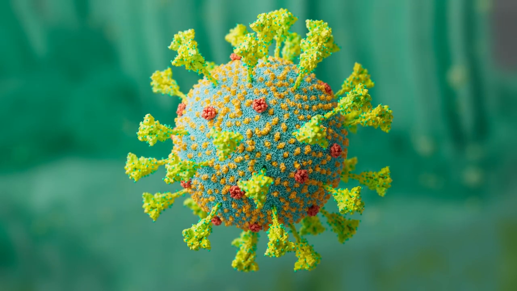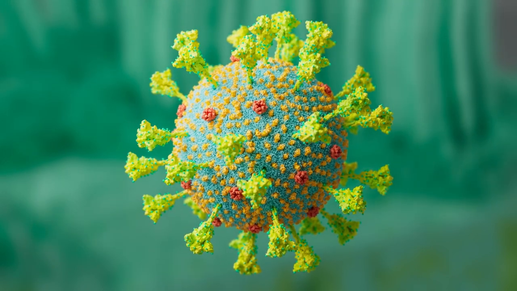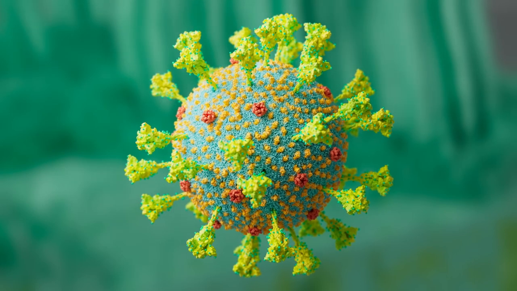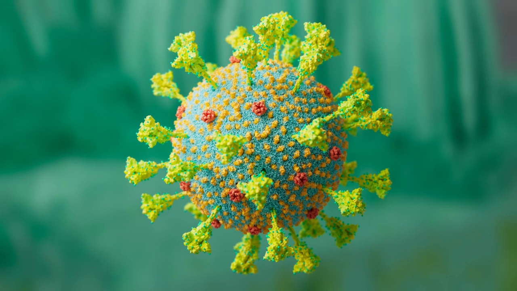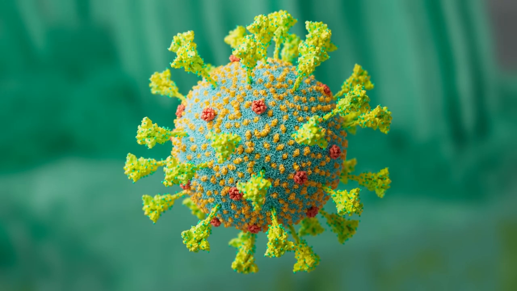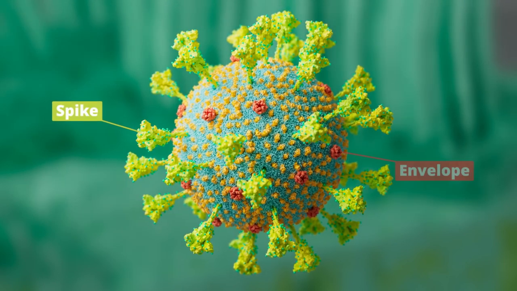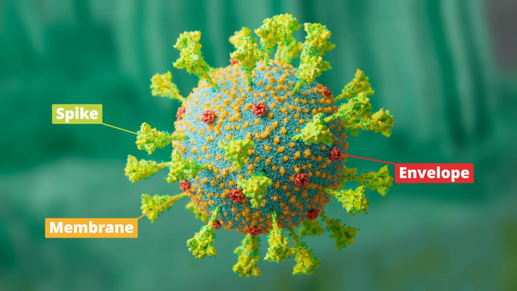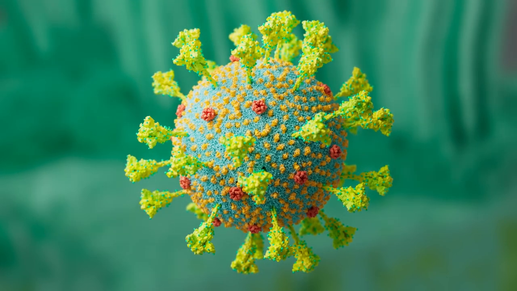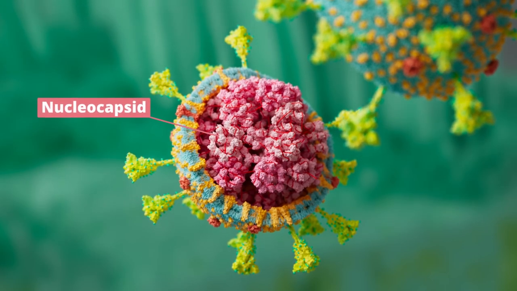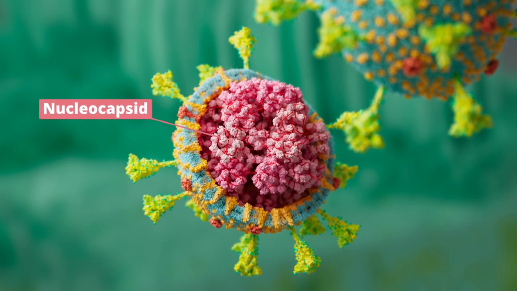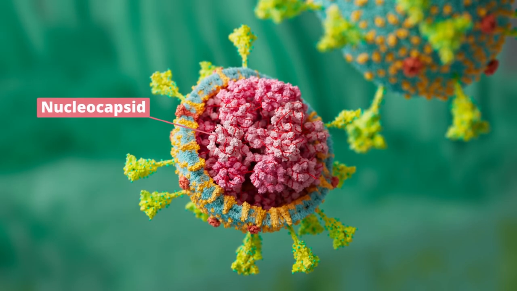The virus itself is deceptively simple. It only consists of a few parts, but together these parts create a highly effective virus. It has an outer membrane with three types of proteins on it: spike, envelope, and membrane proteins. Inside the virus, an assembly of nucleocapsid proteins hold together its genetic material, a single strand of viral RNA.